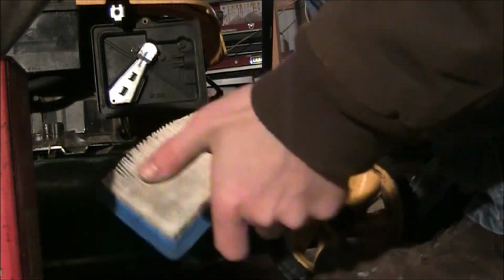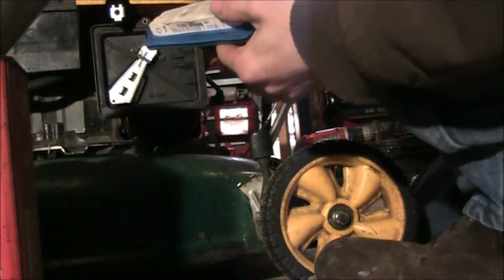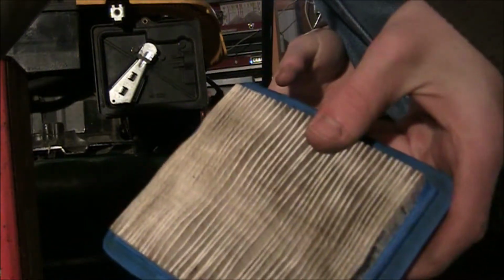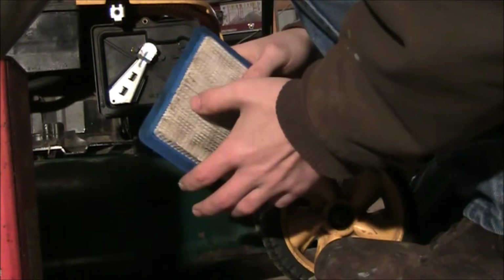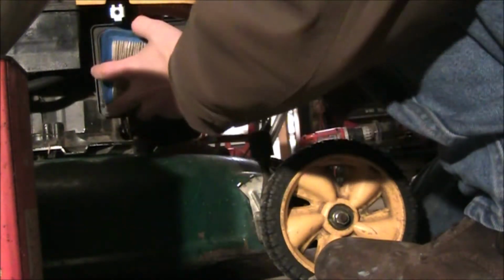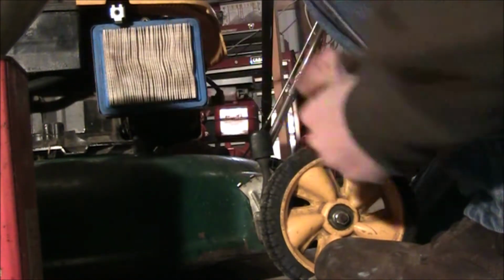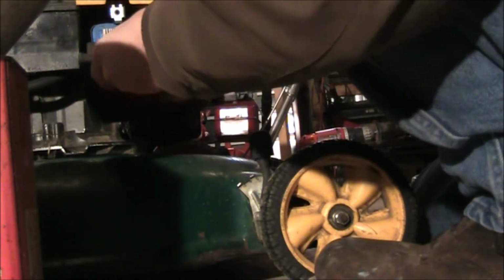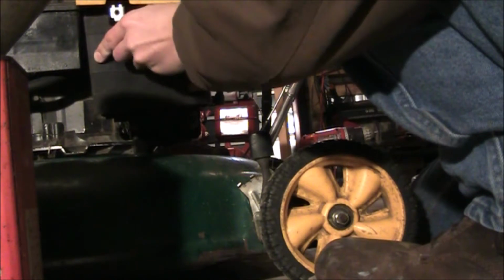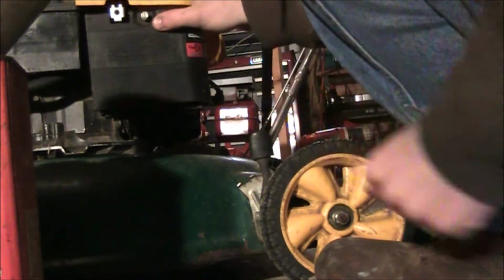Usually when you do services, it's good to clean these out or replace them. This is actually fairly new. It's a little bit dirty though. It could use replacing, but this filter has barely even had 2 hours on it. So I'm just going to go ahead and slap it on. There's nothing really blocking it. Usually you can clean those pretty good and it'll last a while.